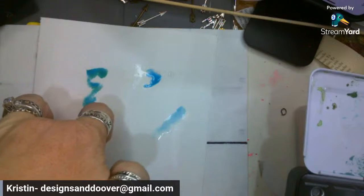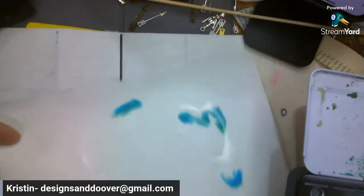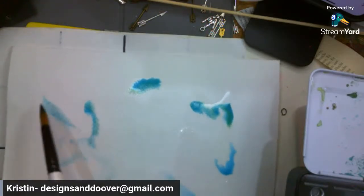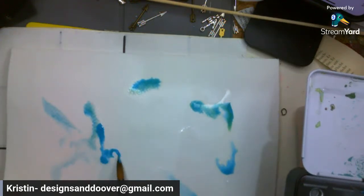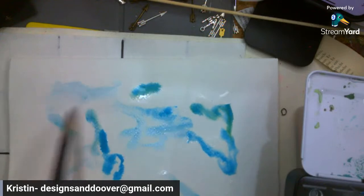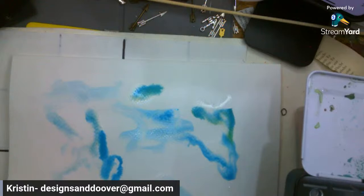Yep. And that's one of the things I love about watercolor, that it is unpredictable, depending on your papers and how much water you have on them. Oh, that kind of looks like a bunny rabbit right there. I had no intention of making that, because if I tried to make one, it wouldn't happen. So I've got some of this in and I'm just going to scribble my brush off a little bit. And when I make these abstract paintings, they're not really paintings. They're just abstract play with new stuff usually.